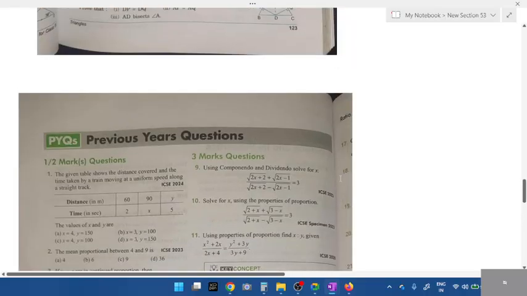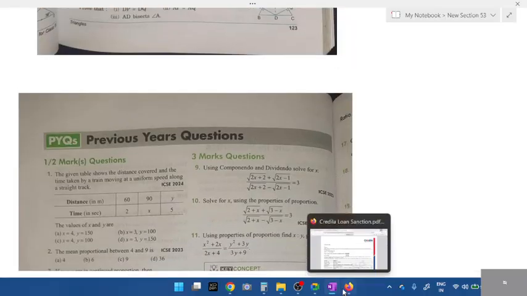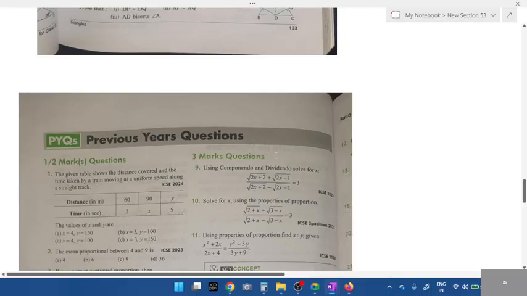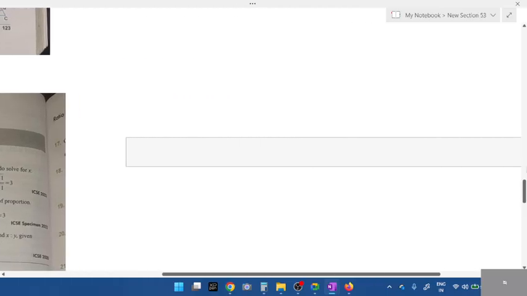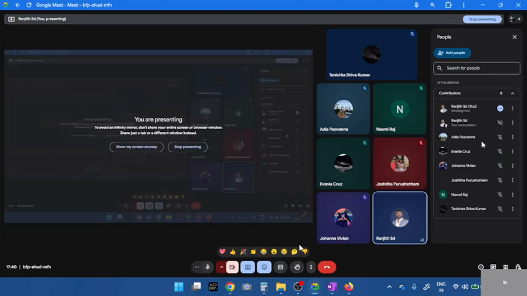Now, when it comes to, which one is this? Ratio and proportion. Most important is componendo and dividendo, students. They are giving only questions on componendo though. First, I'll explain what is ratio and proportion. Can you see the screen, all of you? Can you respond? Adia, Joanna, Ivania? Okay, Joshita, Naomi, and Tanishka.